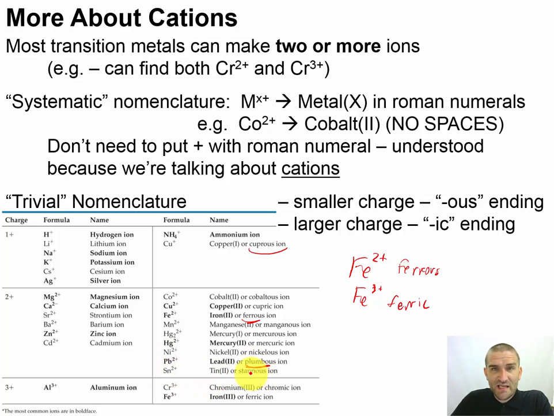Tin was stannous. If you're reading the Game of Thrones series, Stannis Baratheon would be a very tin-like man, which is kind of a strange way to think of somebody who's supposed to be hard, because using his name, he sure sounds brittle to me. But this gives you a bit of an idea of what's going on with the trivial nomenclature.